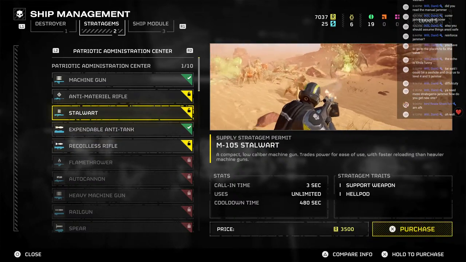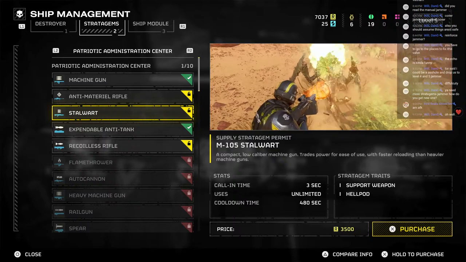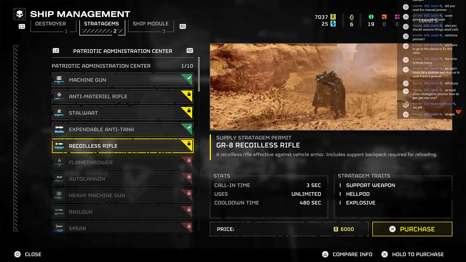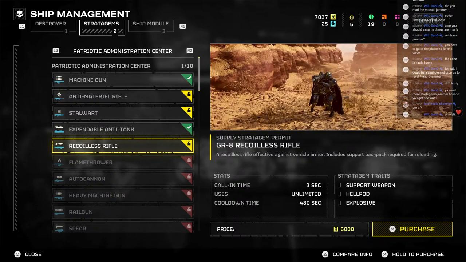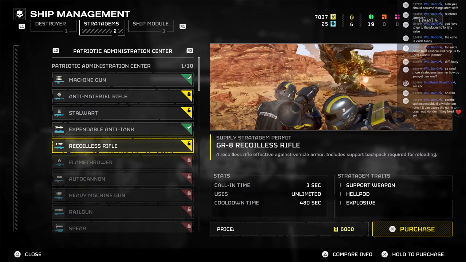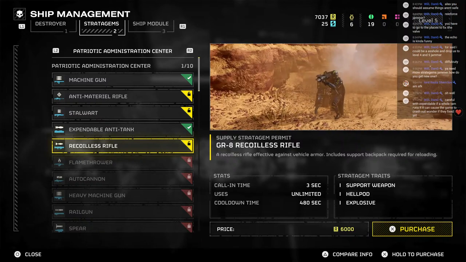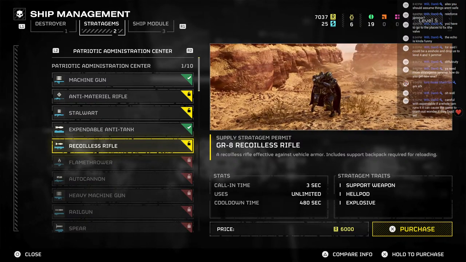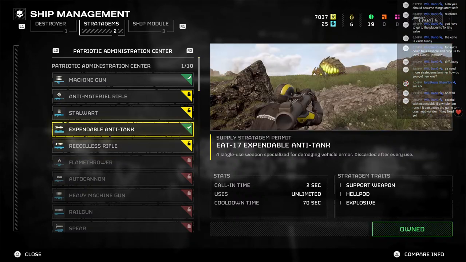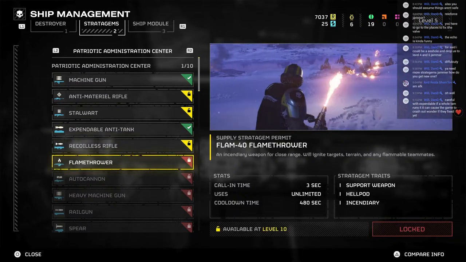Does this Stalwart have... can it penetrate heavy armor? Stalwart is a light machine gun. How about this recoilless rifle? Recoilless rifle is fairly good, effective against vehicle armor, includes support backpack. You have the expendable anti-tank. It's the best. It's better. Okay. So I should save my money for other stuff.